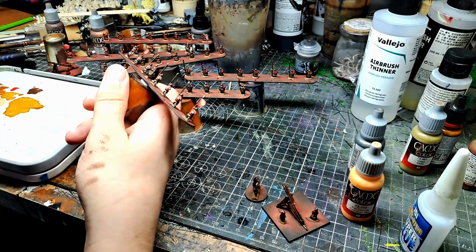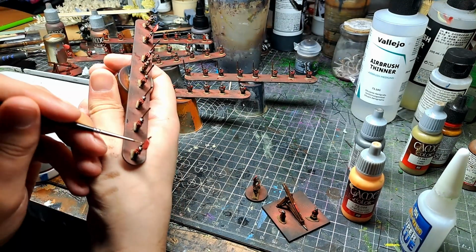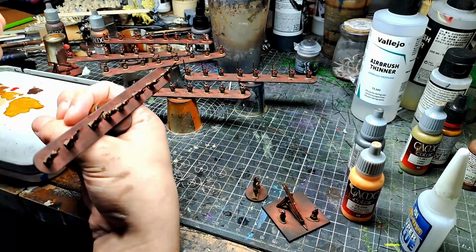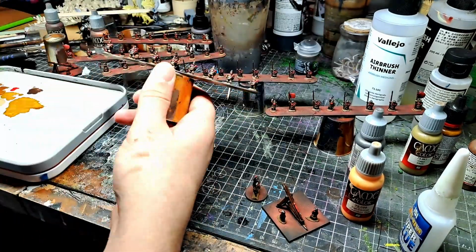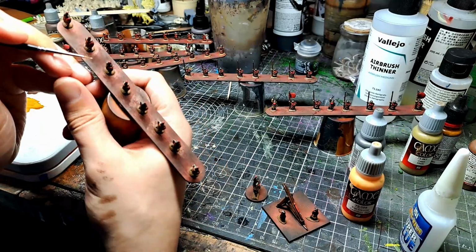Not great, and definitely caused me a little bit of a problem. There is the infantry commander, which I will shout out as being a really nice model, well sculpted, and you can see the face and you can get in and do that detail, which is brilliant.